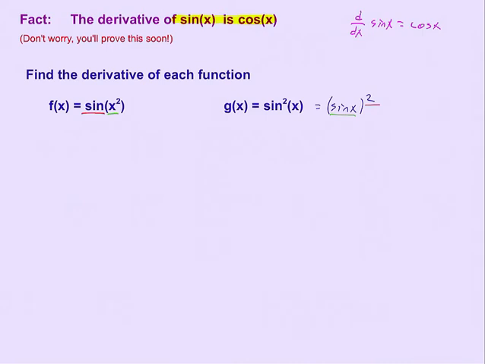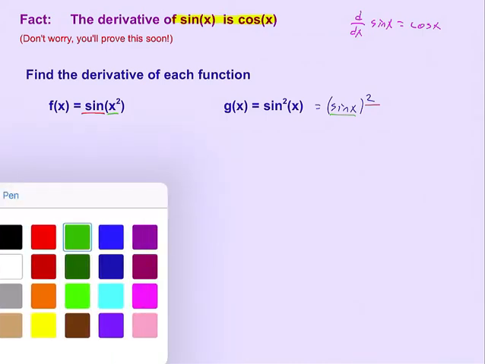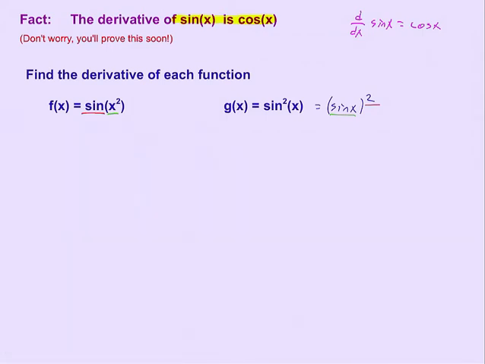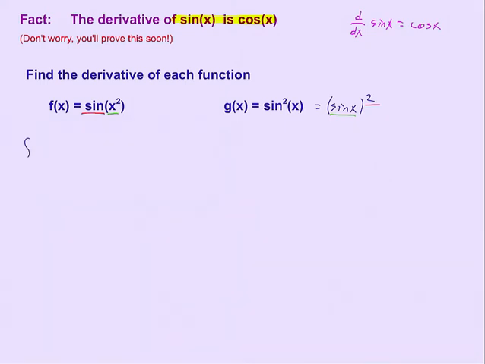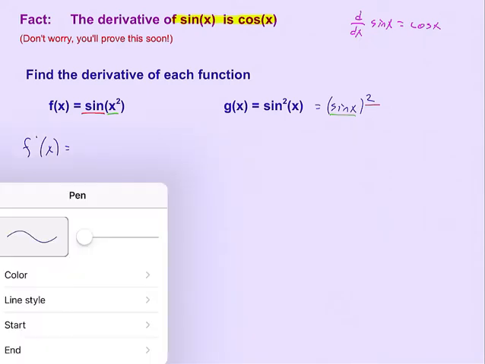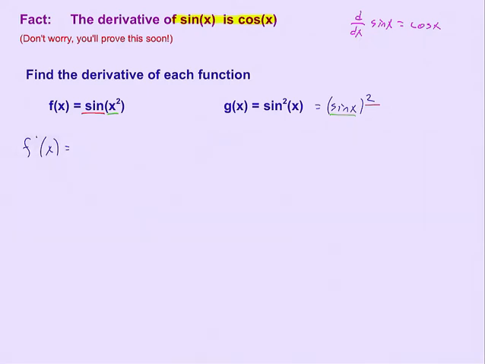So it does make a big difference. The order in which you do it, in which the composition that happens makes a big difference in the derivative. So let's take the derivative of f of x, which of course I will label as such f prime of x. So I'm going to start with the derivative of the outside. So the derivative of the sine, so I'll do it in the same color, is cosine.